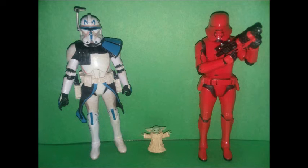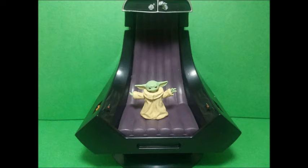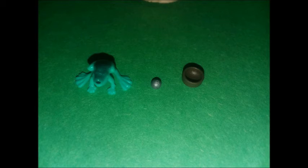Funny enough, the Child actually does have some articulation — not a whole lot. His joints are actually pretty easy to pop out and put back in if you want. You can move the hands a little bit this way and that, and you can move the head around a full 360. How funny would it be if this toy had ankle pivots? That would be hilarious. It's a really small figure, and the accessories he comes with are even smaller.